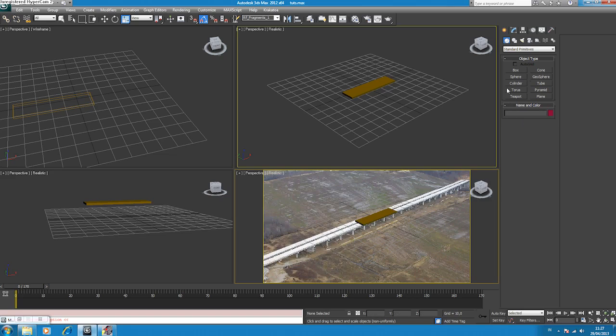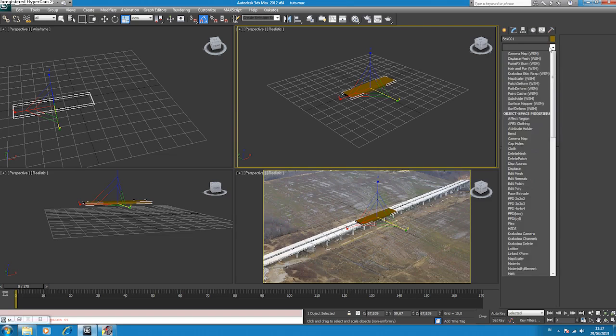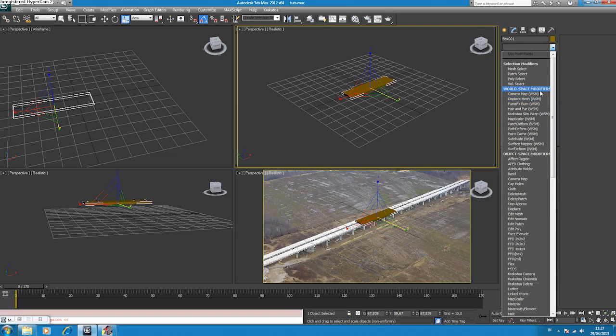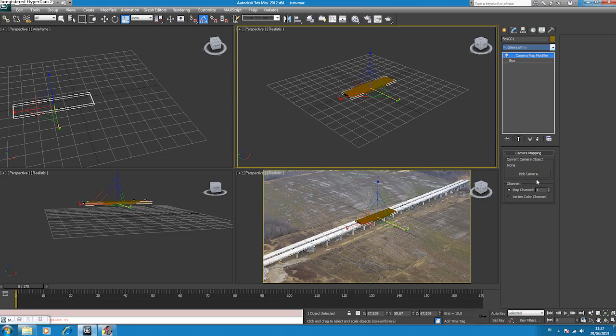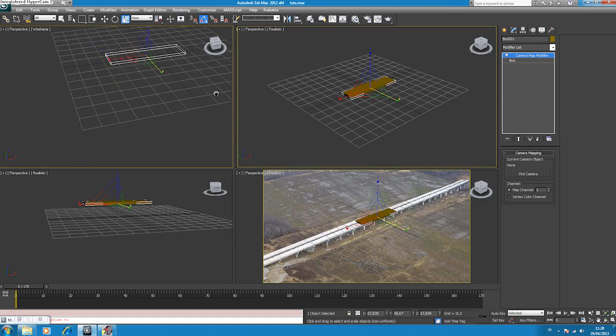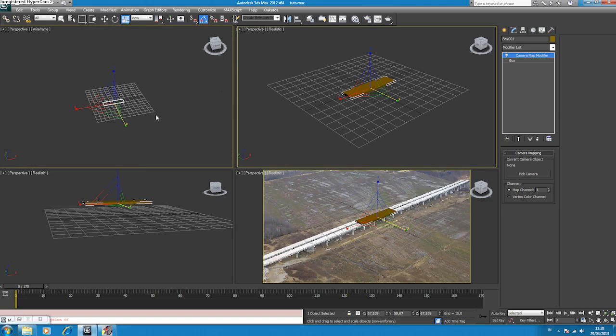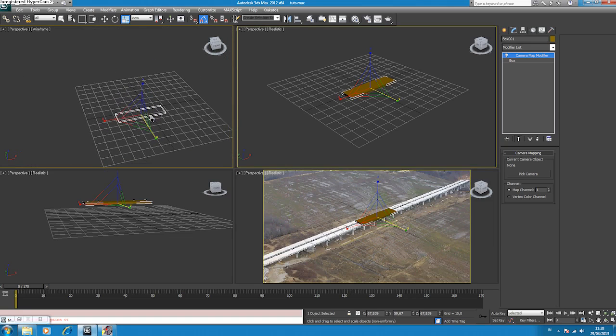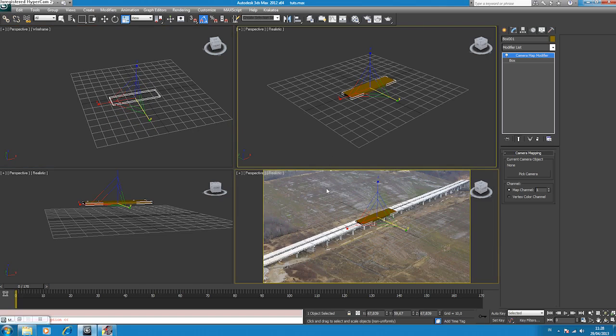So go back to realistic, and now you're going to go to Modify, where we're going to give the object a camera map modifier. Remember, the modifier, not the other one, the WSM, not that one, the modifier one, camera map. And then you're going to make a new camera, which I forgot to do here. Basically, we're creating a camera that has the same angle as the image. The camera map works like a projector, so the camera is going to project the image onto the object in front of it.